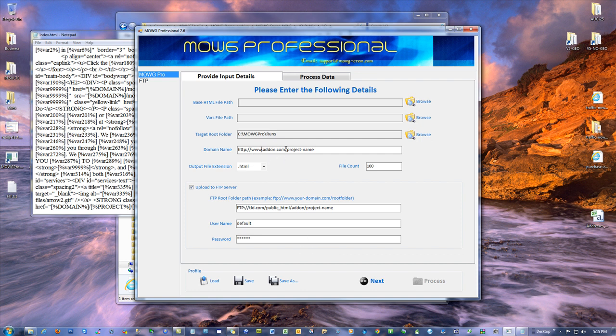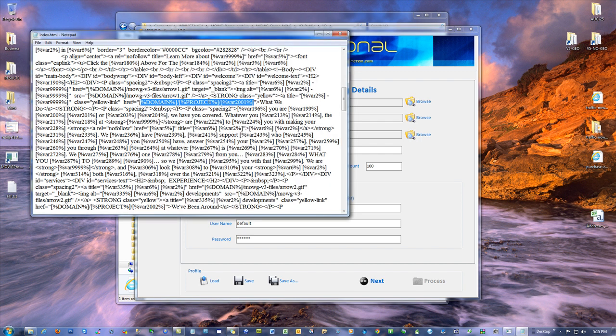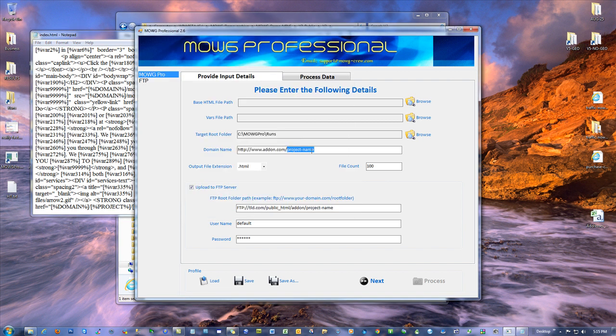But here's what it is. Moji Pro recognizes that this is a domain name. And then if you put a slash and you stick something in here, it recognizes that this is a project name. That is the project. So if you do a run and it says you're missing this, that means you did not put this here. You have to have it here and here. It's got to be in both places, whether you like it or not.